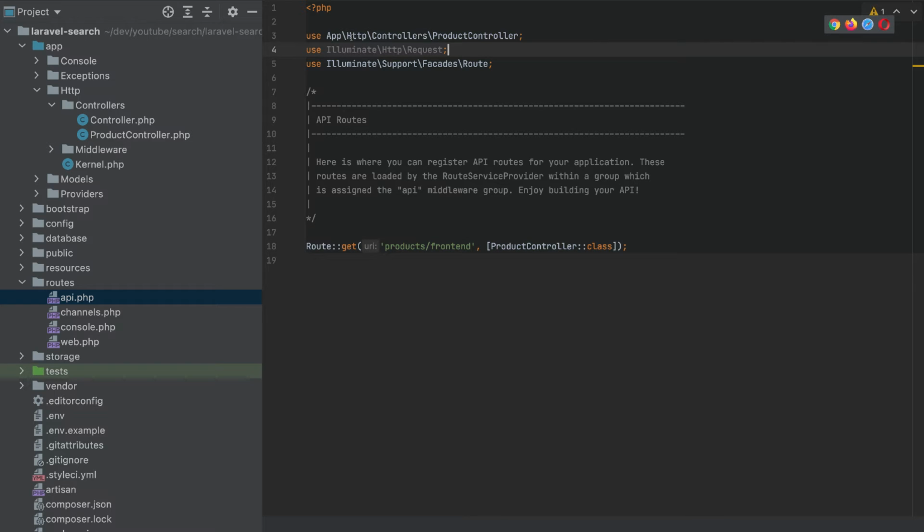So we need to use this namespace for the product controller. We have the ProductController class here, and the second parameter is the method of that class, which is the frontend method. So with this we can have an endpoint to get all the products.